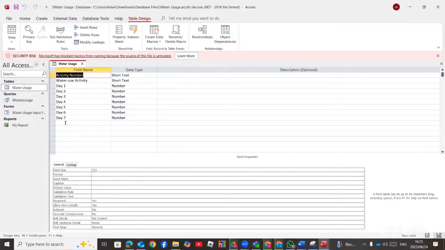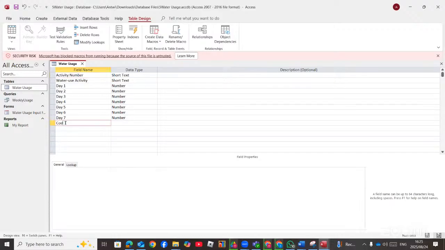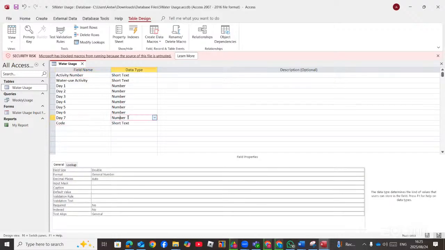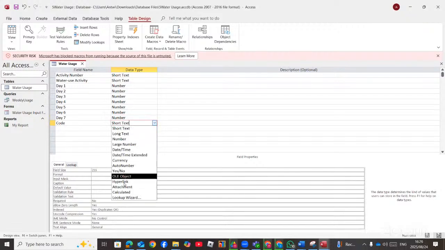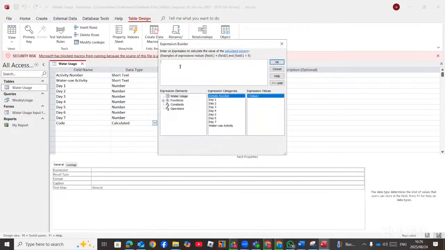So we go there and then the name should be called code. And then the data type will be calculated. Now the first 4 characters, we use the function called left. So left of what? Water use activity. How many characters? You put comma 4.